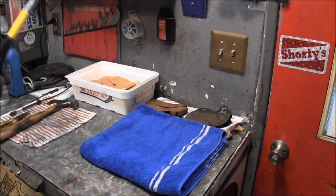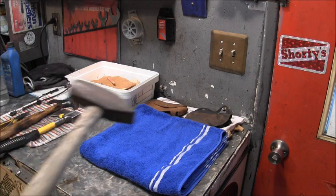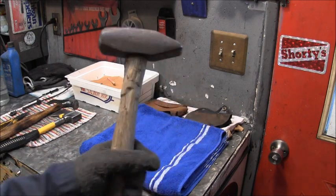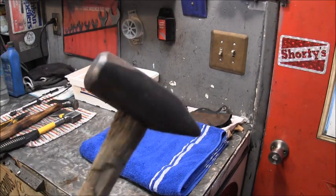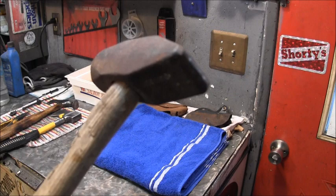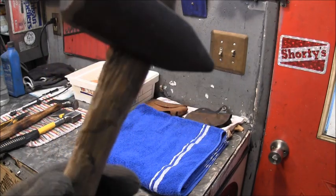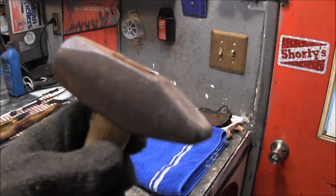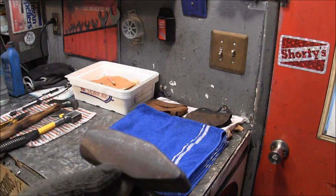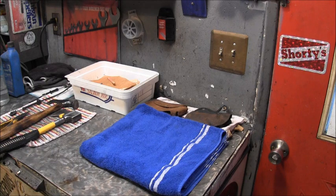But I wanna show you, I went out and peeped around in the dumpster again, and I found that. And you can see it's got quite a bit of damage to the handle. I don't think they're saving that. But I got some handles around here. I saved them too when I find them. Hopefully when I clean it up, I can find a name on it. Oh, wait a minute, I see a name right there. Hang on, let me hit this with my wire wheel real quick.